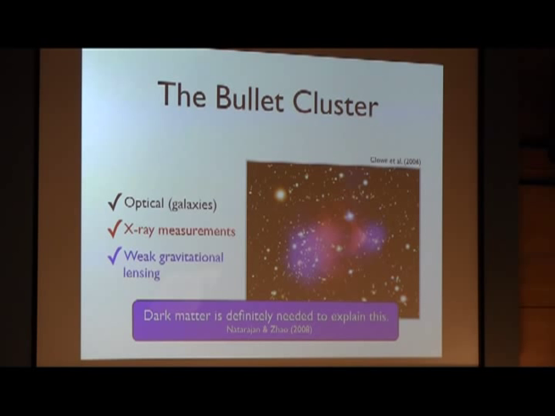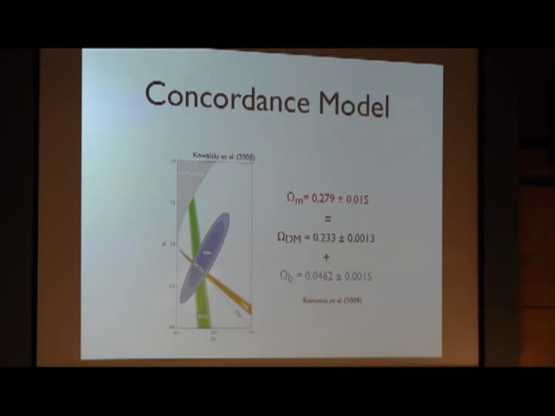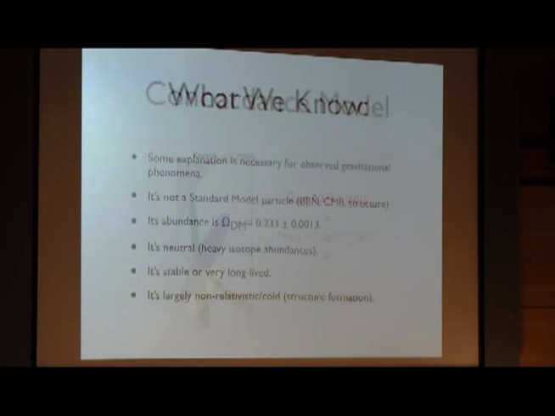So today, all measurements agree. What we've got is called the concordance model. What we've got is that the energy density of the universe is almost 30% matter. There's some other stuff there too. But of that matter, about 5% of it, or a little bit less, is baryonic, and the other 23% is something that is not any of the particles that we know about. So it's the dark matter.